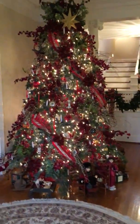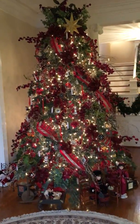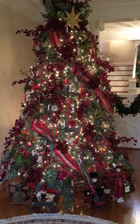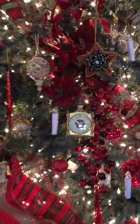So entering our home, you can see the very first tree. This is the main tree. We don't really have a name for this. It's often called the Lenox tree because it has a lot of Lenox ornaments on it. I want to go and look a little closer here.